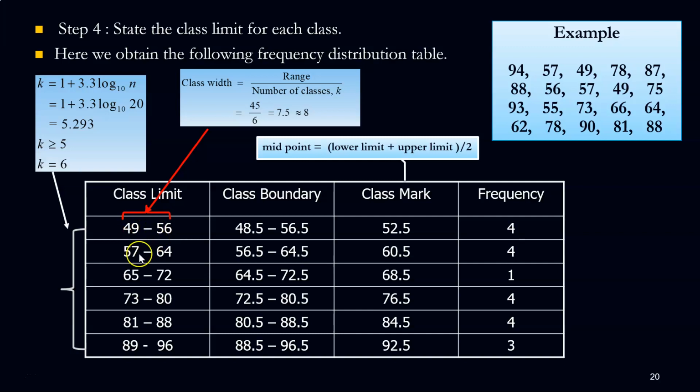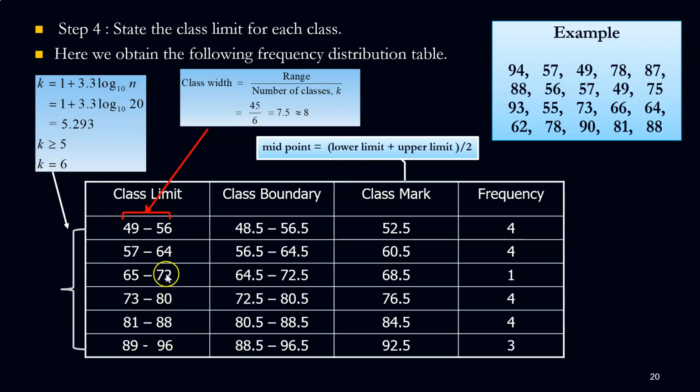Okay, then you repeat the same procedure again for the next class. Since dekat sini you dah stop with 56, you start with a new number which is 57. Okay, count again 57 sampai nombor yang ke-8 which is 64. Then stop until 64. So 57 until 64 ni ada 8 nombor dalam dia. Sama juga untuk yang seterusnya. That is your class limit.